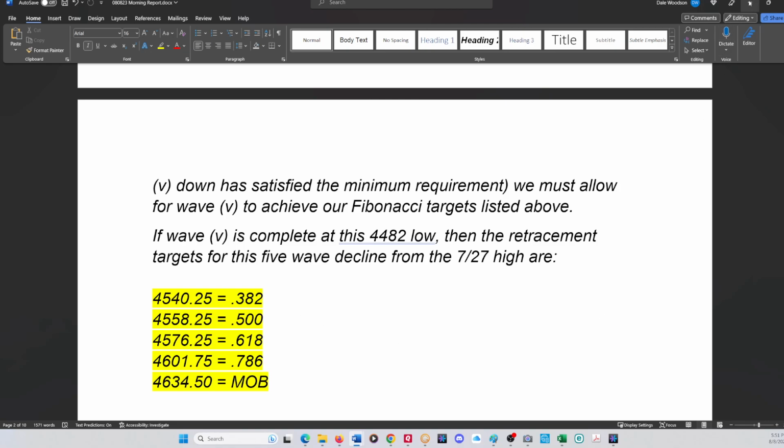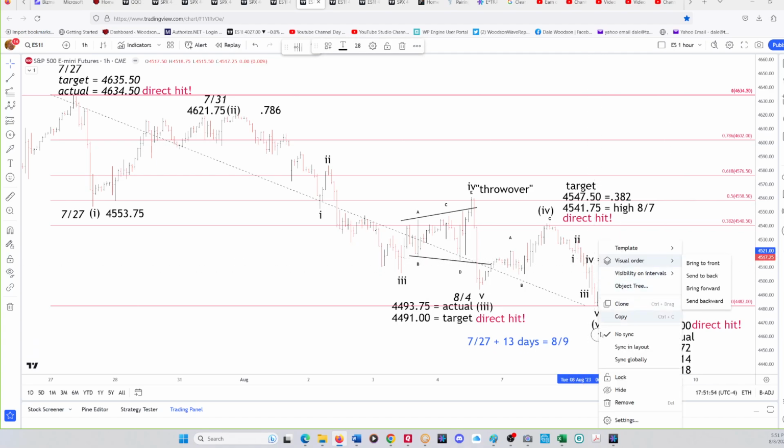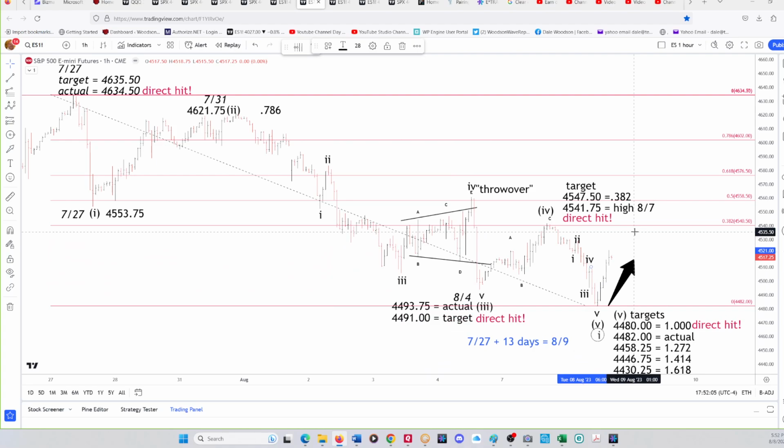So this is a live chart here. It's almost 6 p.m. Eastern. You can see where that's going there. By the way, this 4 was a perfect 500. I want to get that out of there because it's kind of getting in the way of our chart. There we go. We'll make that a 4. So we'll see where this goes. Ideally, that 382 is right there at the previous 4th wave, which is another previous 4th wave. So that would be a nice ideal area to hit, the 382 to the 500.